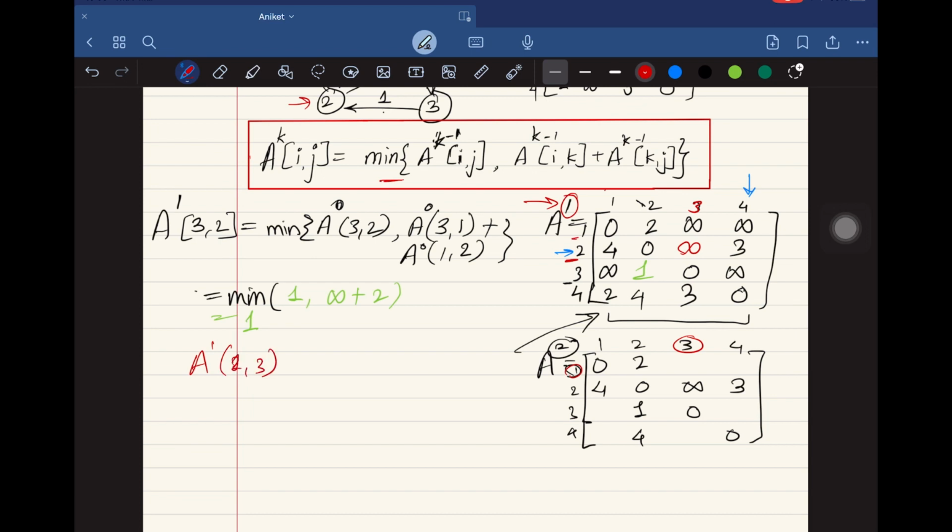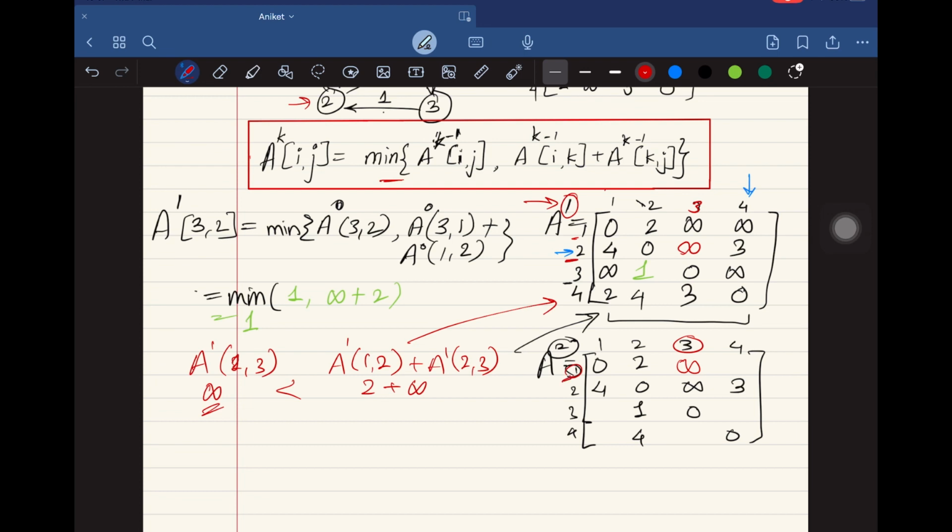So from the previous matrix we'll take from node 1 to node 3. So from node 1 to node 3 it's infinity, and we need to do the same thing again from the previous matrix, from node 1 to node 2. Now why 2? Because we are going to check the distance from 1 to 3 via 2, okay, plus the distance from 2 to 3, right? So let's look at our previous matrix. Here from node 1 to 2 it's 2, plus from node 2 to 3 is infinity, right? So in this case the answer is going to be infinity. So it's infinity over here. Let's do this one more time.